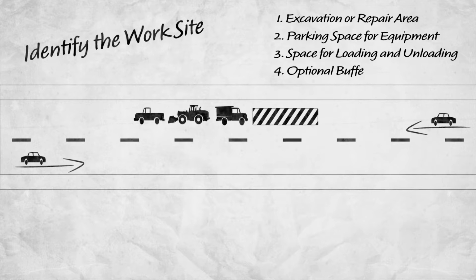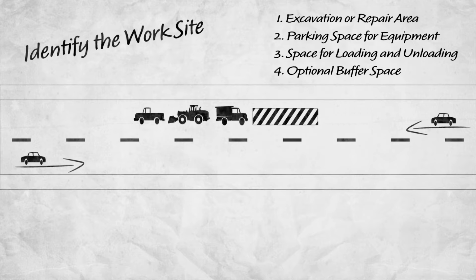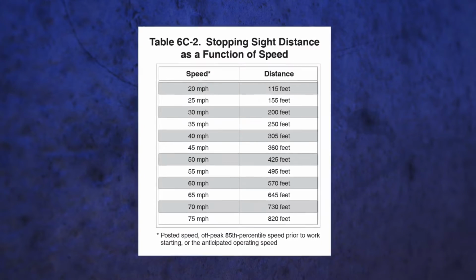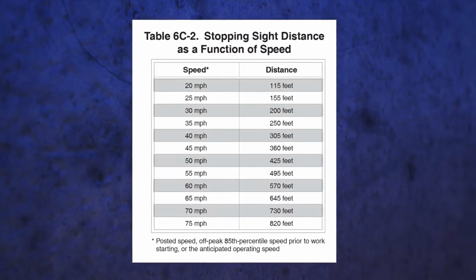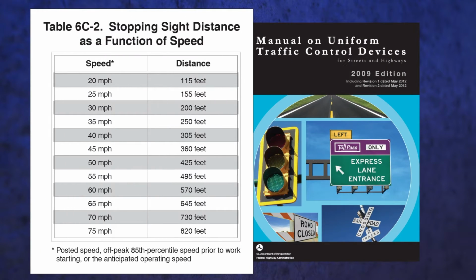Also, think about the need for a buffer space. Though optional, it is an extra measure that can keep you safe. For a two-way roadway, buffers can be in both directions, but in most cases, the most critical buffer is in the closed lane. The buffer space will be a function of the stopping distance from the prevailing speed of the roadway, and can be obtained from Table 6C-2 in the MUTCD or tables in other work zone guidelines documents.